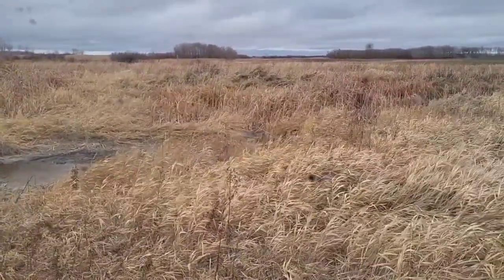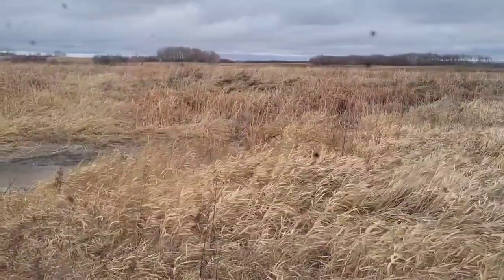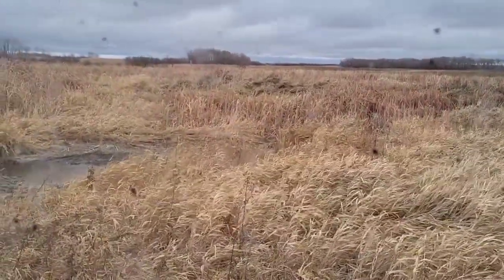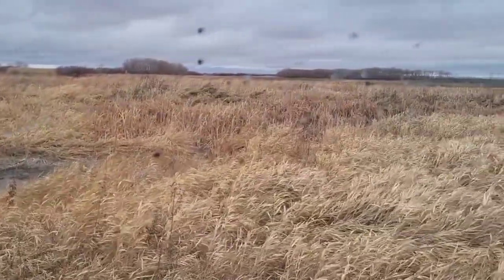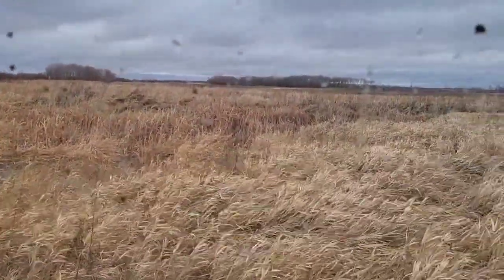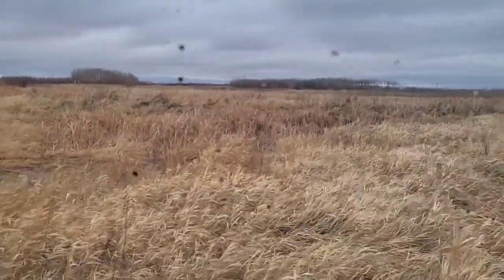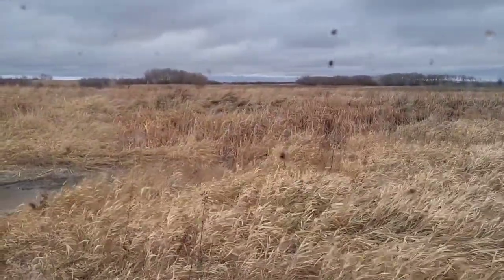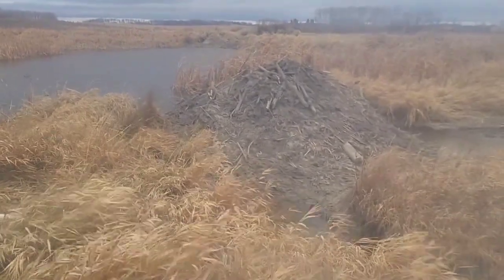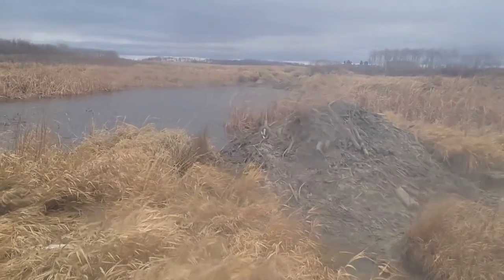I never mentioned it, but at High Dam there, those 2 leg holds were pulled out to deep water, and they were full of cattails. So, I mean, I don't know if a muskrat was in there and sat in there eating and set the traps off, or a beaver. Chances are it was a beaver. Even they don't like coming out when it's this cold. Look at this house now, how there's no fresh mud on it or nothing. I see my sticks are all over the place in the front.